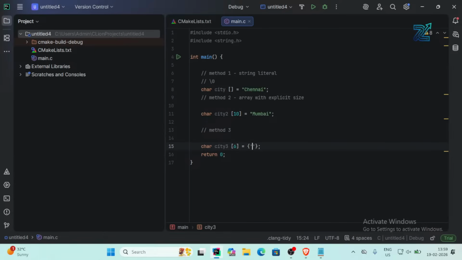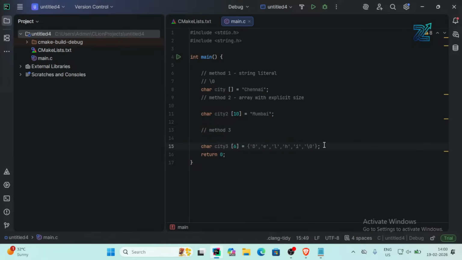Now I'll give the characters D, E, L, H, I and a backward slash 0. In this backward slash 0, you have to also count it as a character. So 1, 2, 3, 4, 5. The first 5 are the string values, and the last one is nothing but the terminator of this string. When the C compiler reads it, it will know that this string has ended. So that's why it is there.